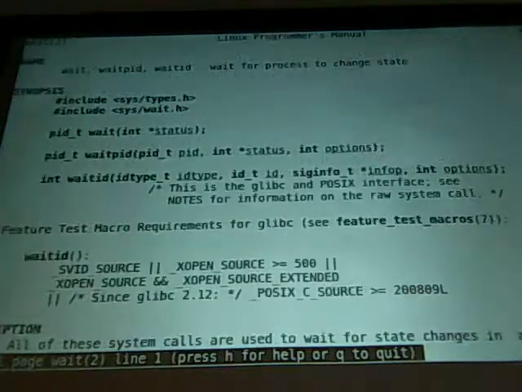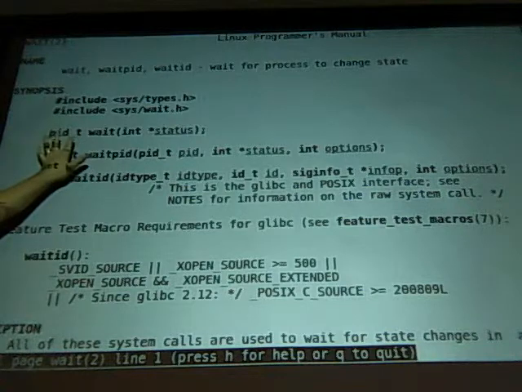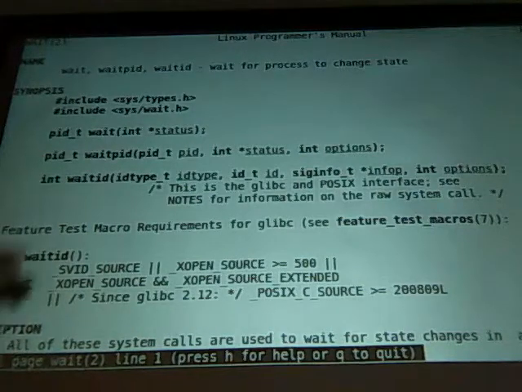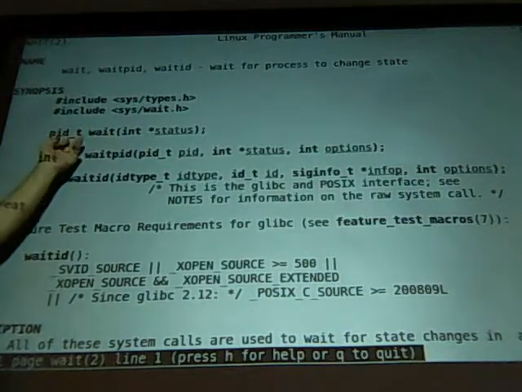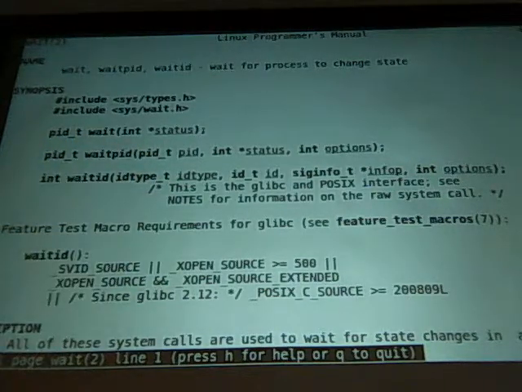Not a big deal. So, these parameters up here: star status gives back our status. The PID type that it returns is the process ID that we waited on, and that actually finished. For example, if we were driving along and we stopped and let out our 4 children to all use the bathroom, then this one will tell us which one actually came out and got put back into the van. Well, except they're zombies.